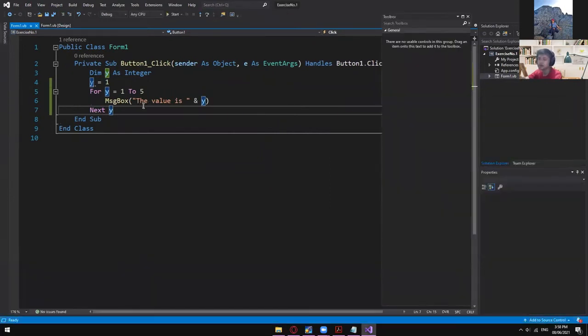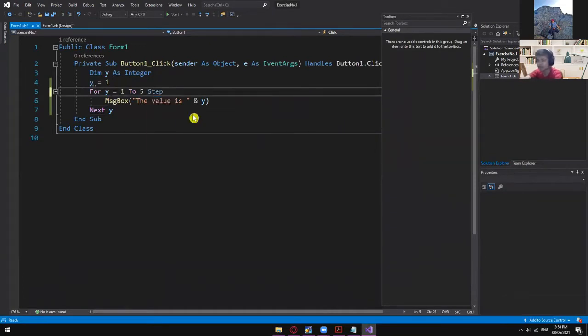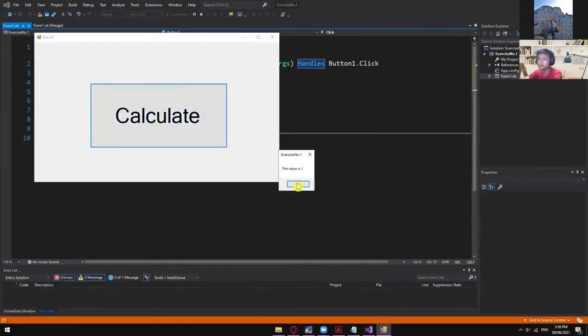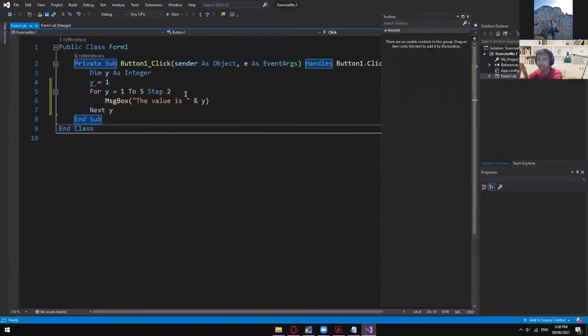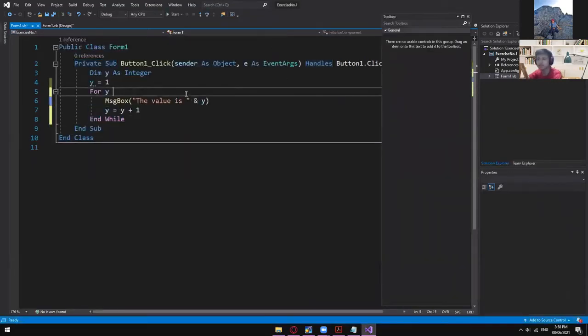If you wanted it to increment by 2, then you must put it right here. Let's say step 2. So instead of plus 1, it's now plus 2. So 1, 3, and then 5. Then stop looping. The same with the do while structure.